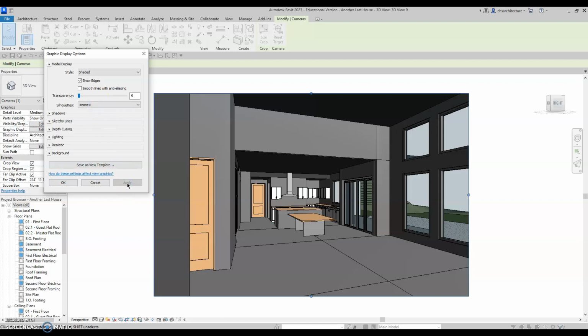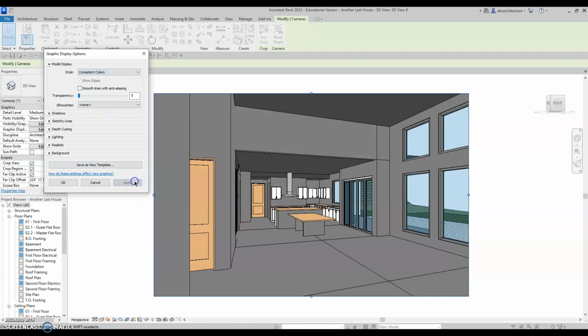We have a shaded option that allows you to just show the shade. This example is not fully staged, so most of the walls are gray, but the colors will appear, and that is what is set up in your properties under the shaded tab. Consistent colors, that's another option.